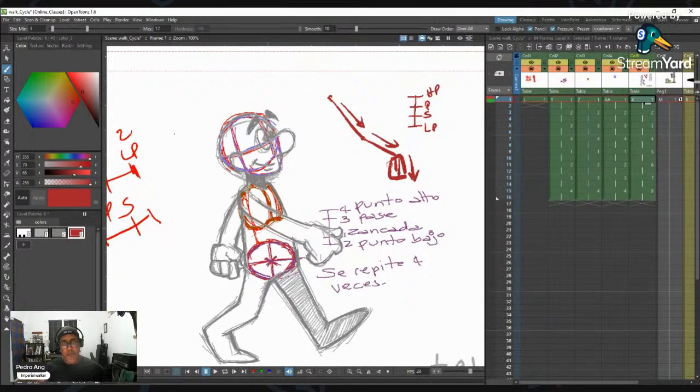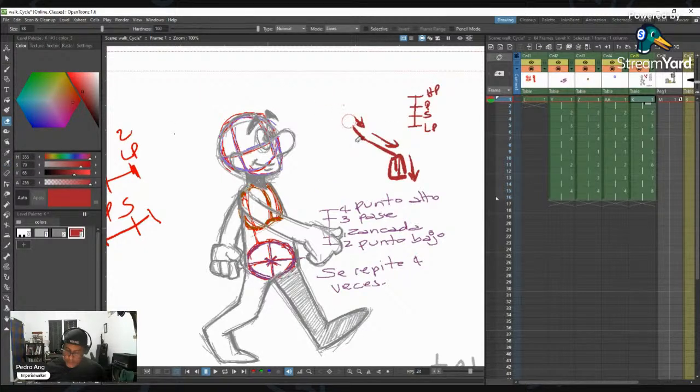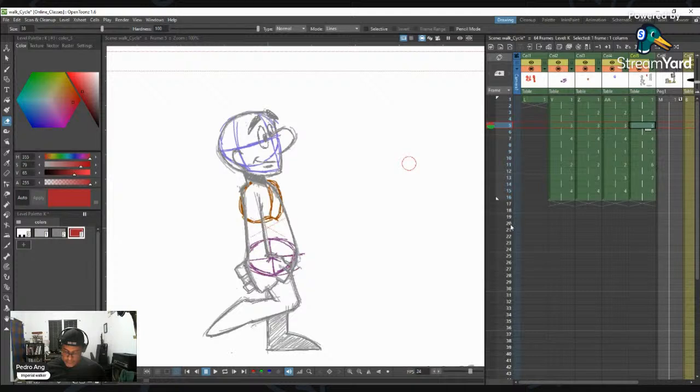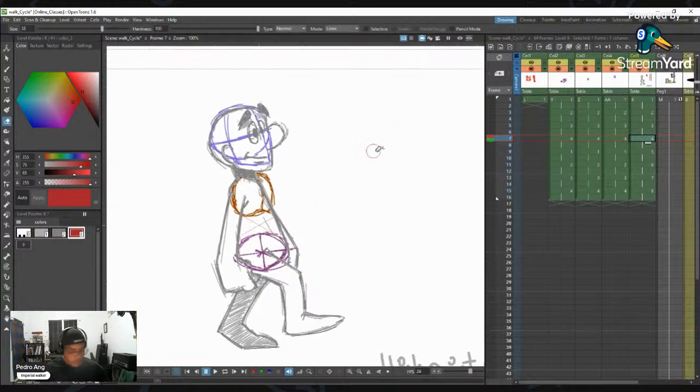it's denoting where the hand's coming from, right? When it's going back, say for example here, let's exaggerate more.